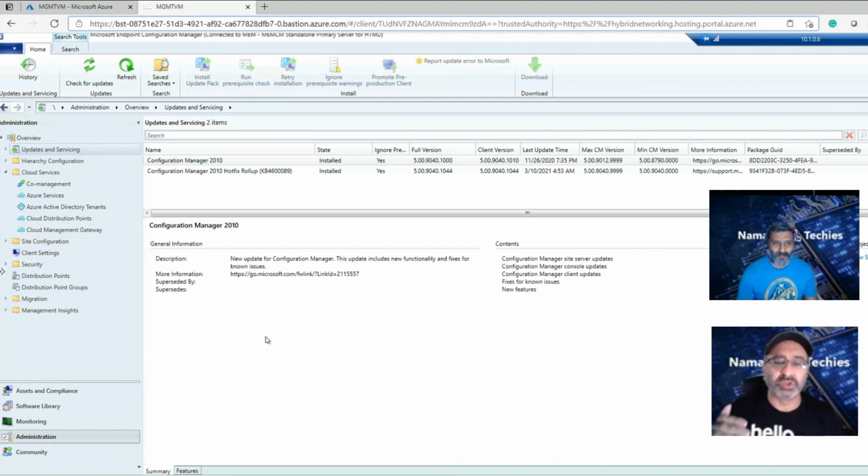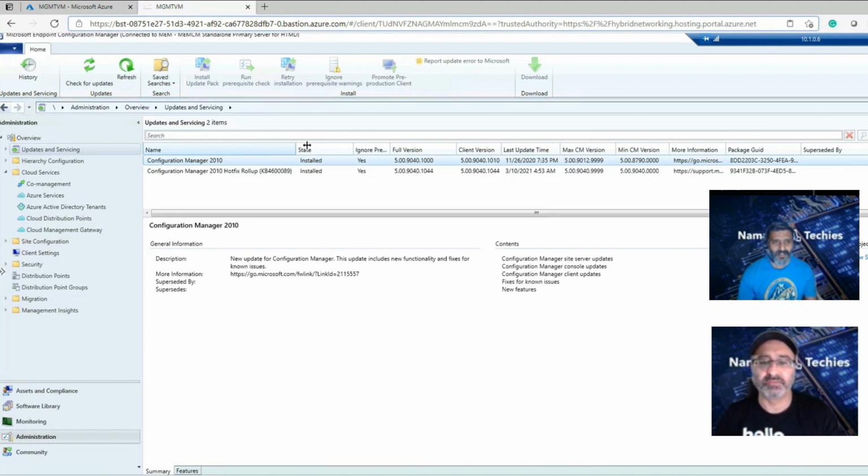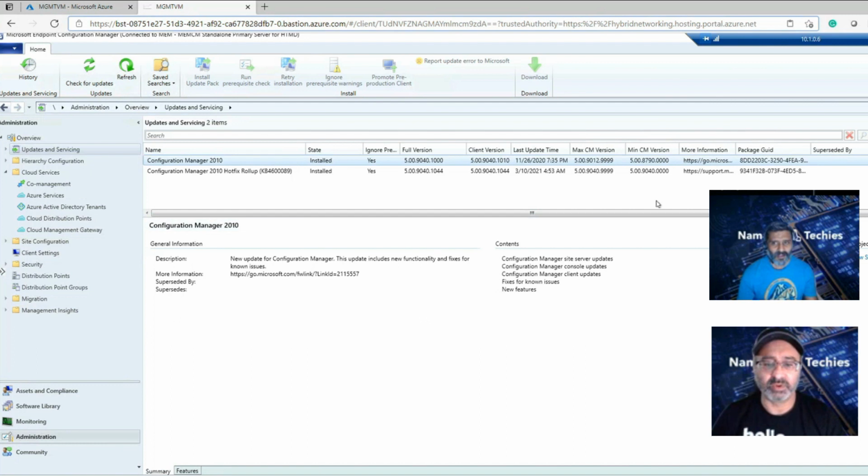What you'll notice is that before you install this latest hotfix, you will see under that same area the other hotfixes that you had installed. But after you install this latest one, they all collapse into just this one. So just keep that in mind when you're looking at your console today.